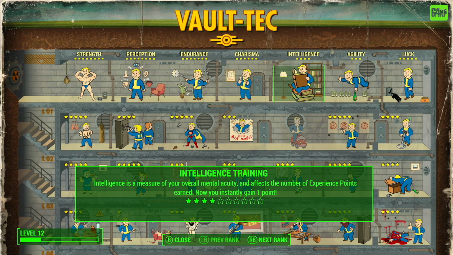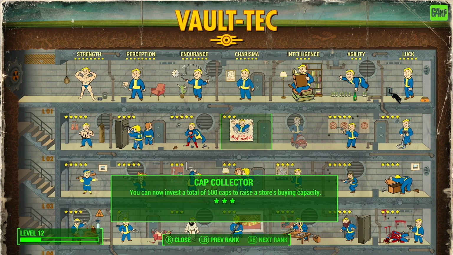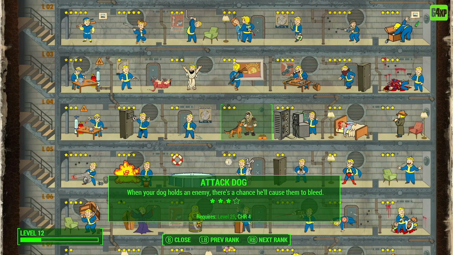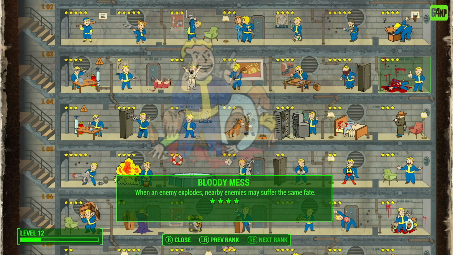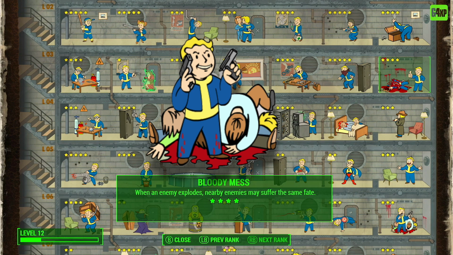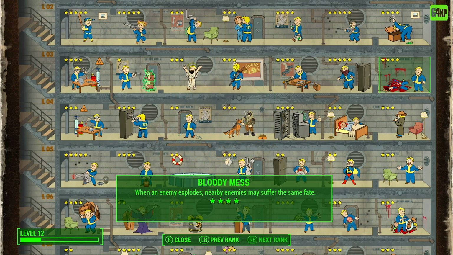Now, these are very much dependent on how you choose to play the game, but my Fallout community have given me some recommendations on these. So, Bloody Mess. When an enemy explodes, nearby enemies may suffer the same fate. This gives you a huge buff in damage, and is certainly worth running.